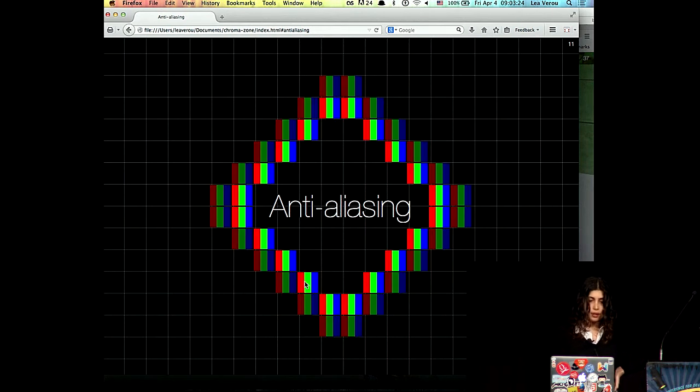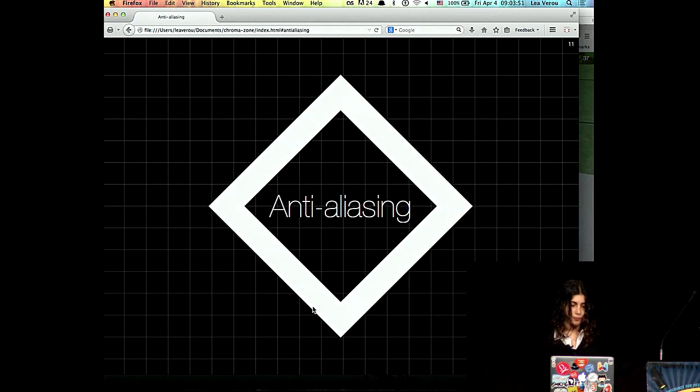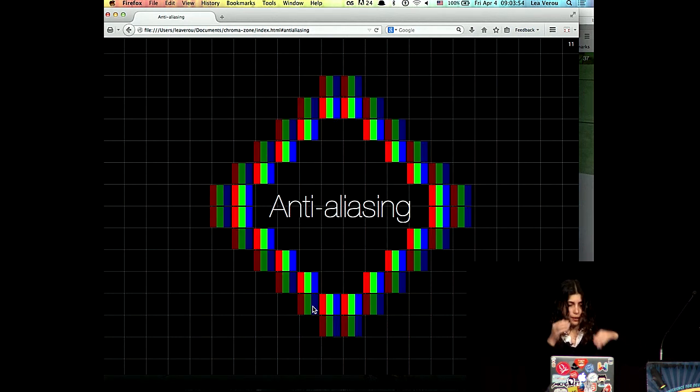One way to do it is to dim every pixel according to how much it's covered. So if the pixel is 50% covered, in this case, the shape is white. So according to how much it's covered, we dim all of its subpixels by the same amount. Since this pixel is covered completely, you can see it here, it becomes completely white. But this one is more like a 50% sort of gray because it's only covered by 50%. And that creates a pretty decent result, which is why Apple computers use that to display fonts, even today.